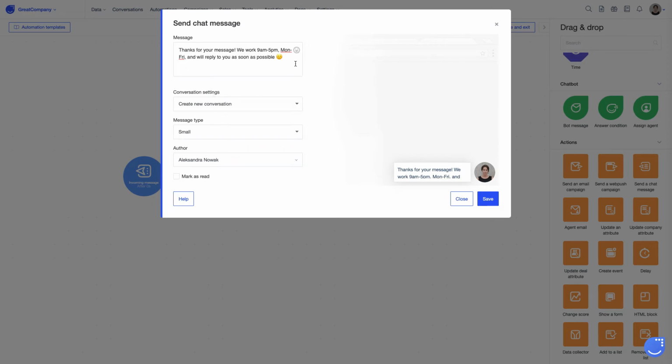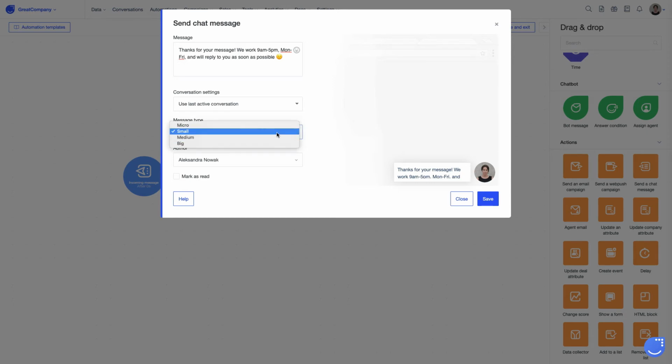Then, decide on the conversation to appear as a new thread or in the last active conversation. I will go for the second option here, as I want a user to have access to conversations history in the same thread, and also to see my autoresponder message when they come back to my site later.